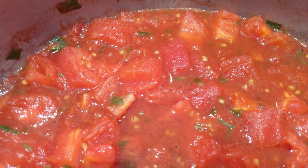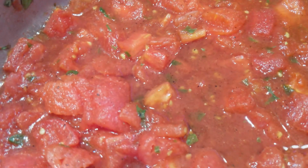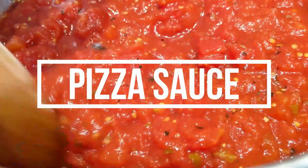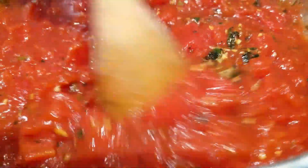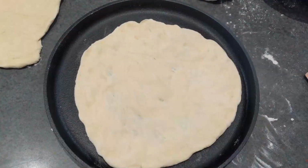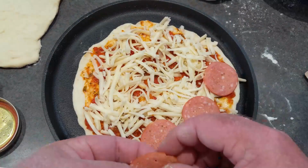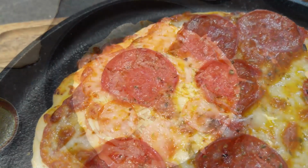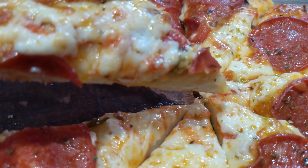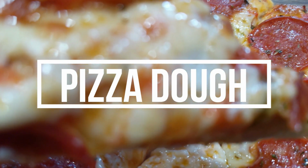Now the next recipe I have mentioned before, but basically it's three recipes that come together into one. The first is diced tomatoes, which is a popular video. But the follow-up to this, which was the pizza sauce, was not so popular, which kind of surprised me because there's nothing quite like making your own sauce to put onto your own homemade pizza dough and making your own homemade pizza. I certainly found that this is one of my favorite meals, one of my things I go back to all the time. It's kind of a little hidden gem. So homemade pizza would definitely be something that I think you should check out if you haven't already.